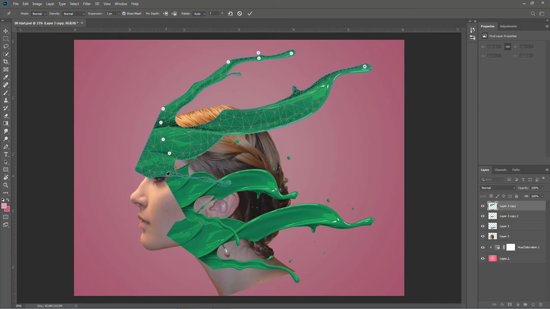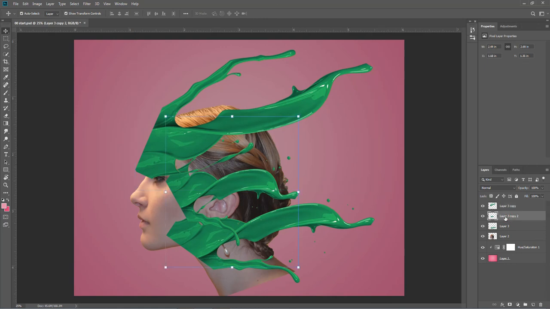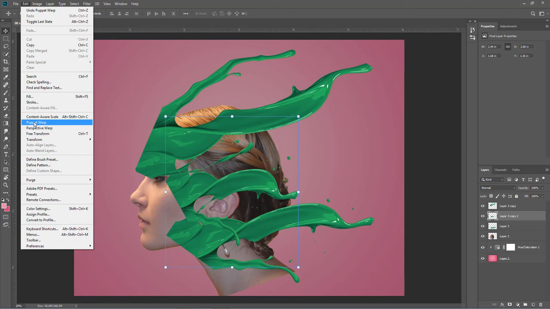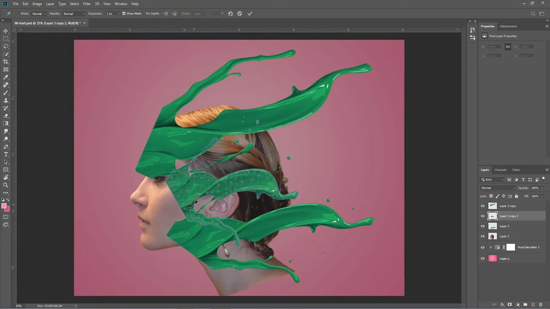And move that away, and even this one, which is hidden behind the middle one, we're going to bring it into play like that. So we'll just say that's okay for them. We'll move on to the middle one, and again, edit, Puppet Rope, and this has actually changed shape quite well anyway.